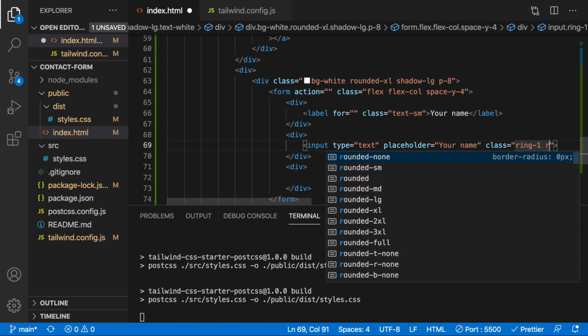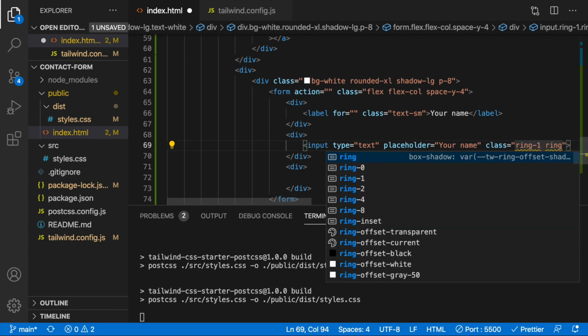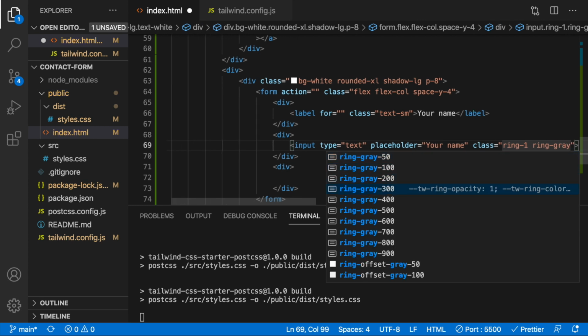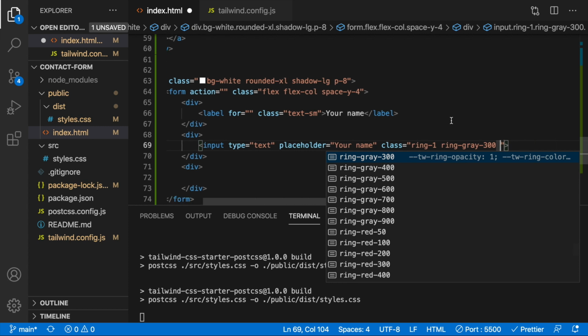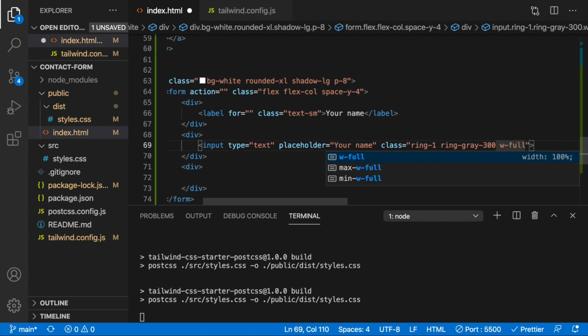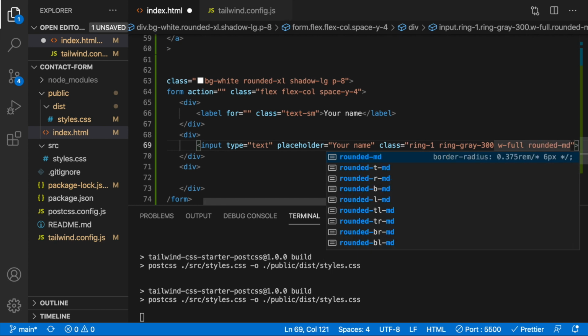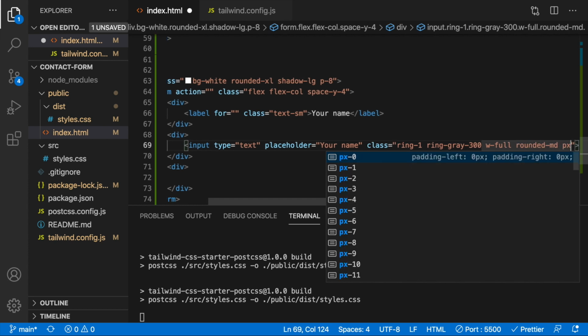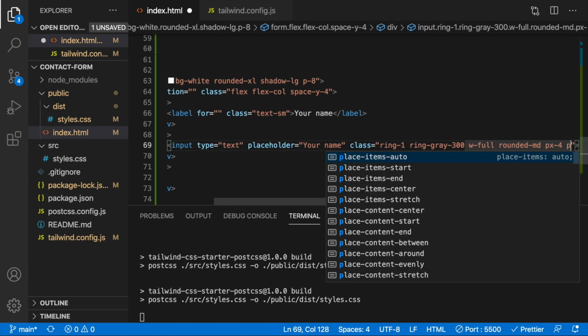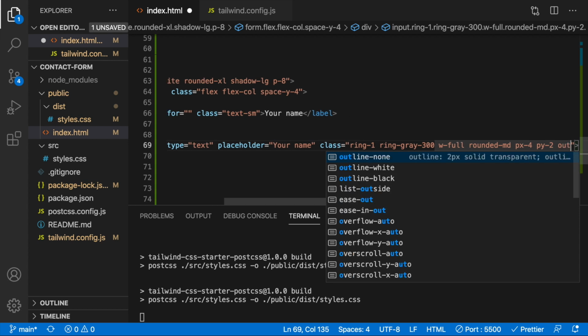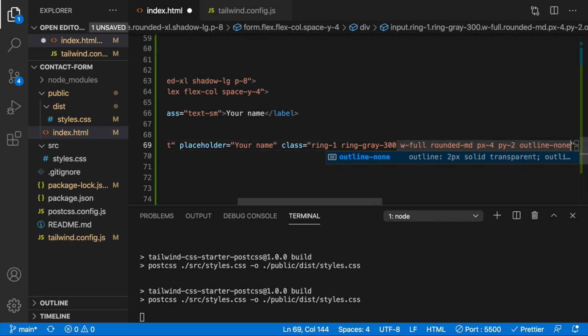So ring 1, which is the thickness of 1, and the color I want it to be a very light gray, and on hover we can change it. Then this has to be width full, and rounded corners, so rounded MD, a horizontal padding of about 4, vertical padding of say 2. Also, we don't need any outline, so we need to disable that by saying outline none.